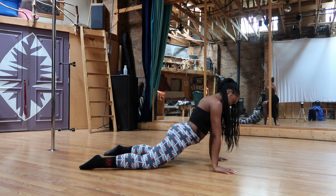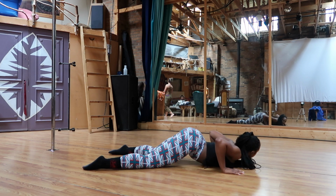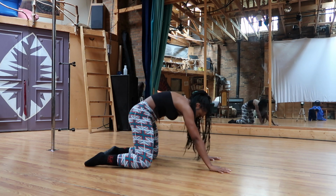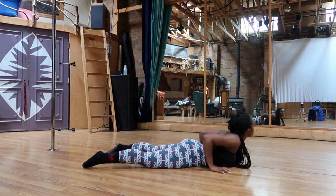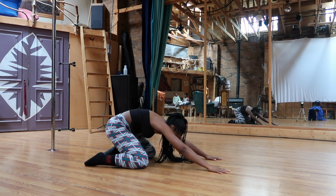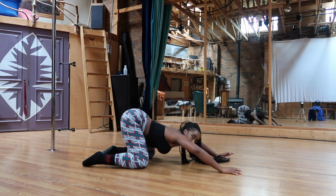Rocking my hips forward, dropping the hips down first. The chest comes down last. Push the booty up and back, round the spine, drop the hips, drop the chest, push the booty up and back. So this is another way to continue warming up your spine and arms here.